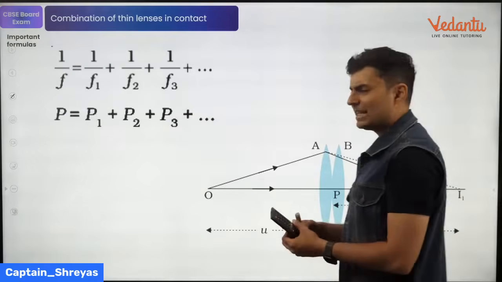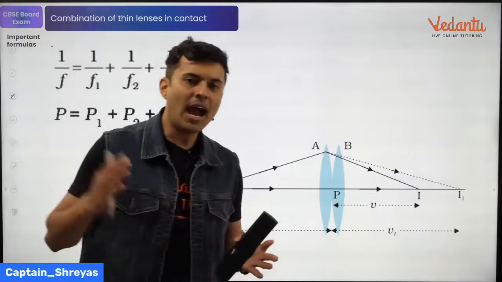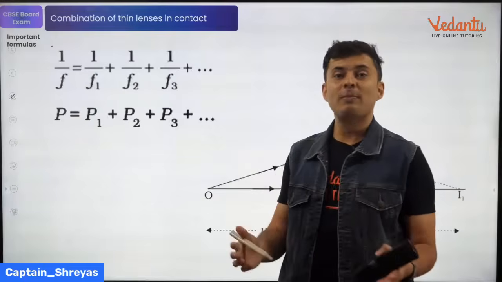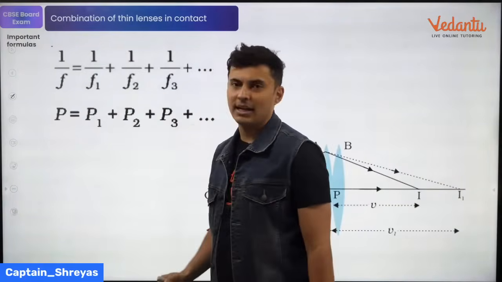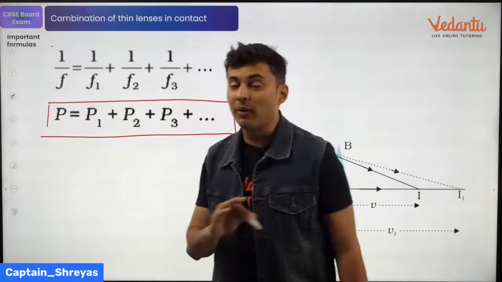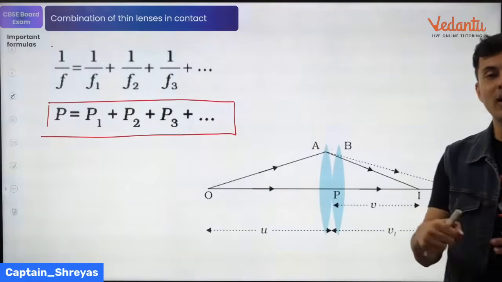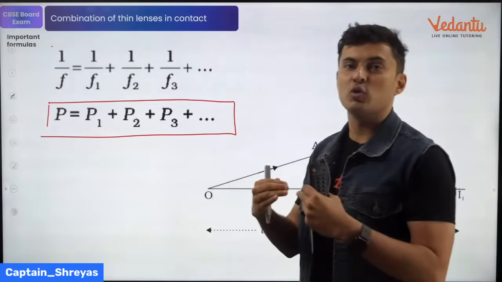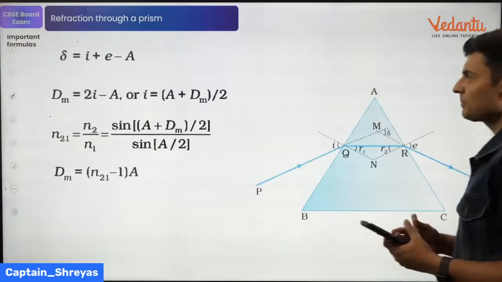What happens when you have multiple lenses, one after the other, touching each other? Each lens will add to the power of the previous lens. So their powers get added. And since power is the reciprocal of focal length, their reciprocals of focal lengths get added. So whenever thin lenses are in combination, add their powers, not their focal lengths. Keep this in mind. Focal length, in fact, reduces because it becomes more powerful. The rays can converge even sooner. So that's why it's a reciprocal of focal lengths.